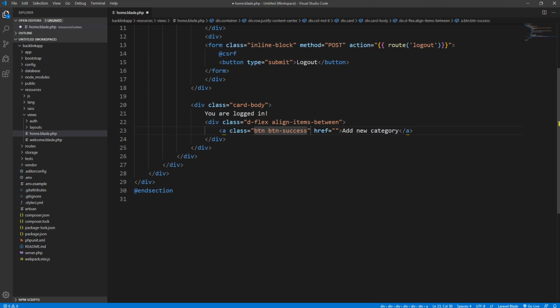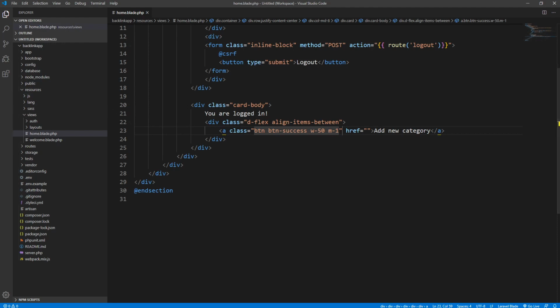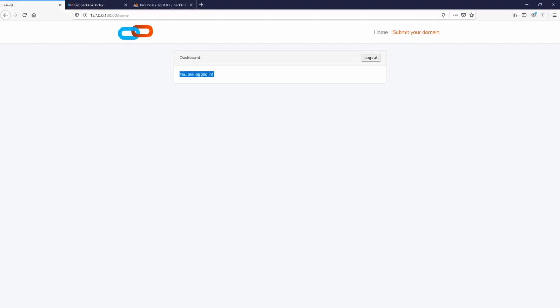It will make it green, and let's use half of the width of the container, so w-50, and let's give it a margin 1 as well. Okay, so if we check this now, we should see our new category button, which is of course not working at the moment.